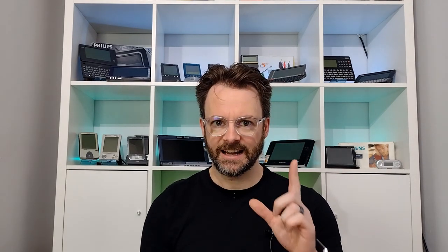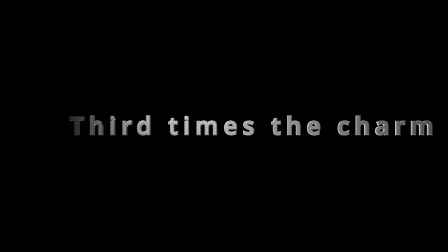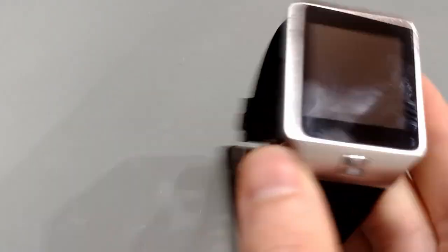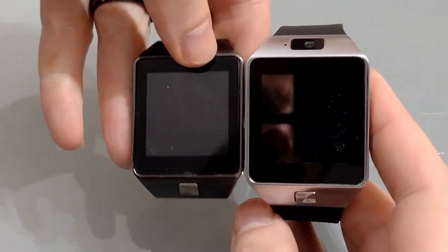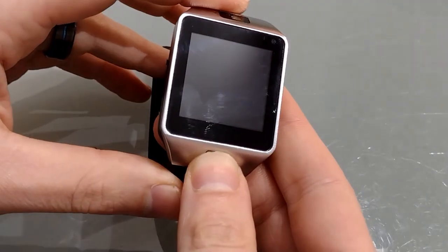Not about to give up, I found another one for £5 and ordered it. Again it arrived in generic packaging, but this time the battery didn't work — fortunately I had spares. The rubber hoops disintegrated on touch, there was no battery cover, and within four days one of the straps had snapped. I took all the usable parts from the bricked unit and put them on the new one and they fitted perfectly. This third unit is way more similar to my original DZ09 — it's got the metal body, similar switch, and the same size screen.